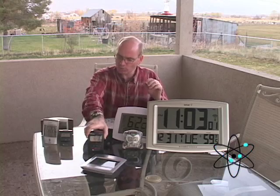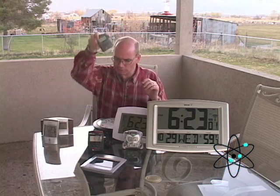Also, maybe when I put the clock in, the data it was receiving was right in the middle of a message. So it has to wait to the end of that message and then start listening to the start of the new message to see what time it is. Some of these may even receive the message twice to double-check it before setting themselves. That one's done. This one's still working. This one's done.